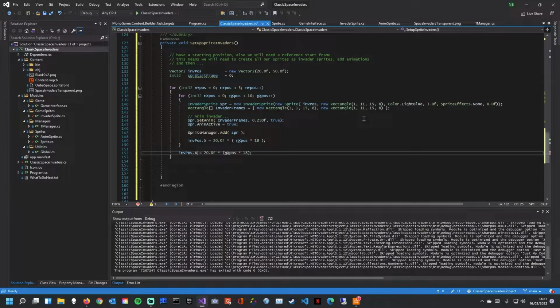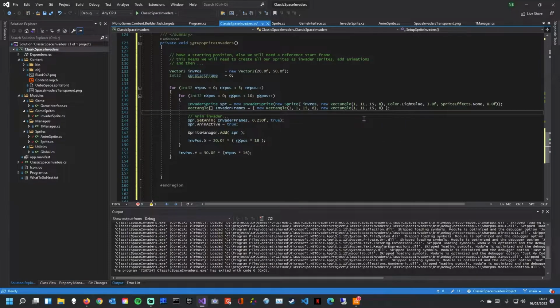So if I do this, Y, and that will be 50 times NY plus, it's not going to be 18, I'm going to say 16. Okay, so it's just guesses, we can just see.